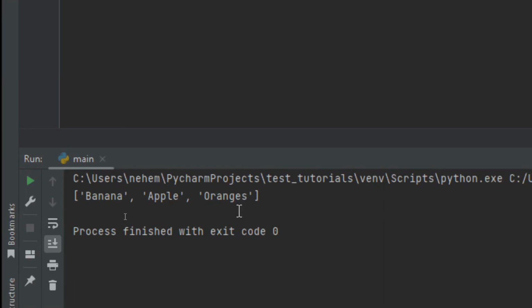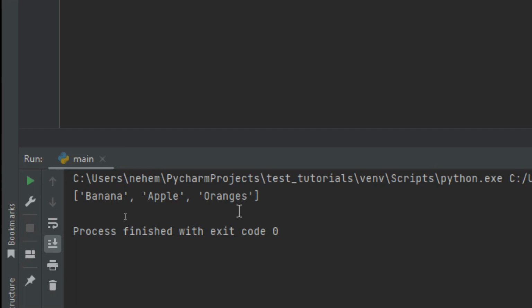In a nutshell, let me talk about the Python collections, the arrays. There are 4 collection data types in Python, and the one we just discussed is the list. A list is a collection which is ordered, changeable, and allows duplicates. We also have the tuple, which we shall discuss in our next video: ordered and unchangeable, allowing duplicate members.